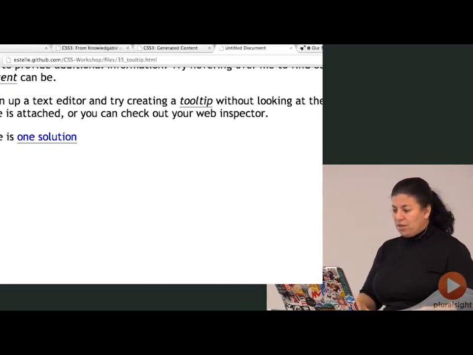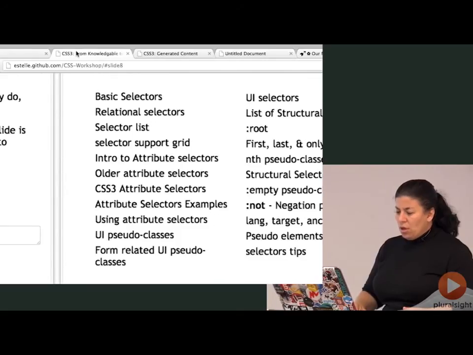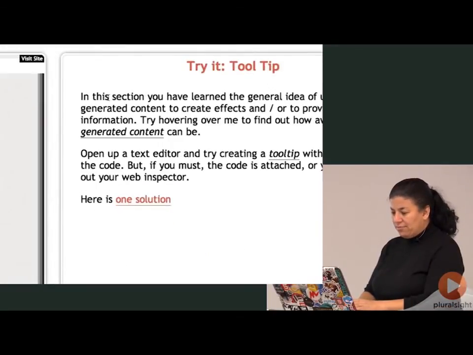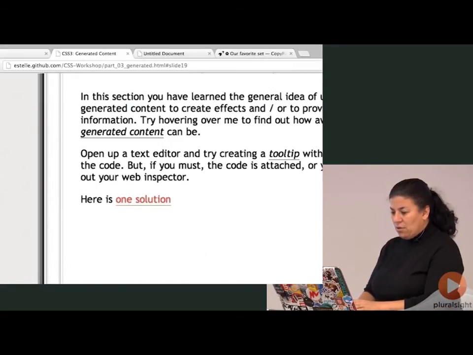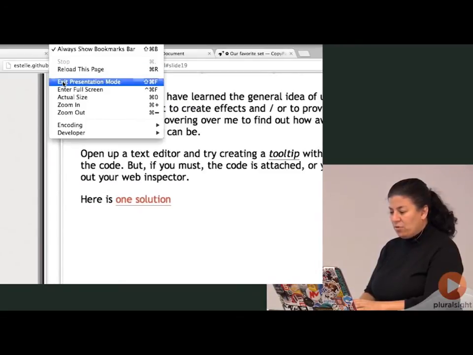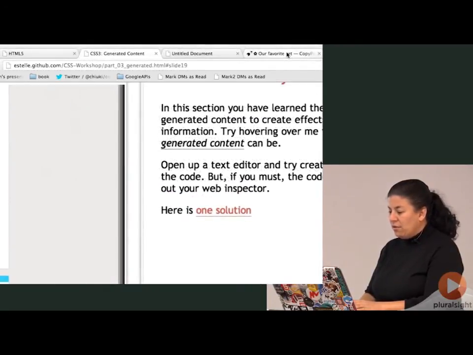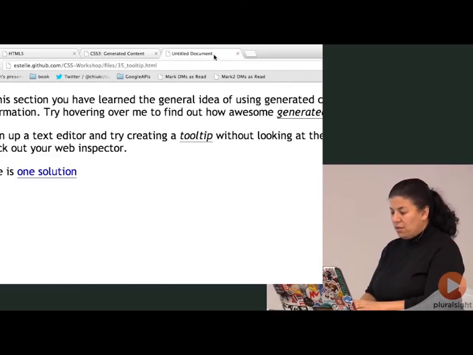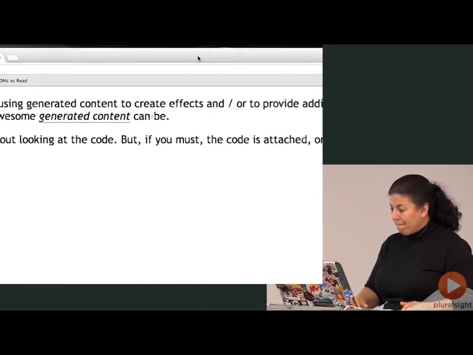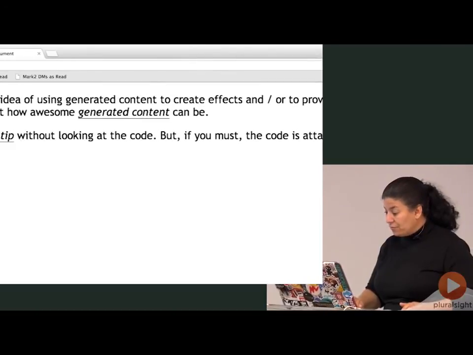But as you can see, this might actually be a good time to show you. Oops, let's just click out of that. I'm trying to exit presentation mode, view, exit presentation mode. And let's get rid of that. Okay, so here, wow, this is a huge window.